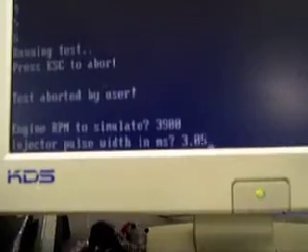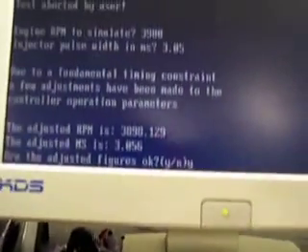We're going to start with an RPM that works first of all. 3900, 3.05. Okay, obviously that sounded like it was working. We see a valid signal. We'll comment on this signal.